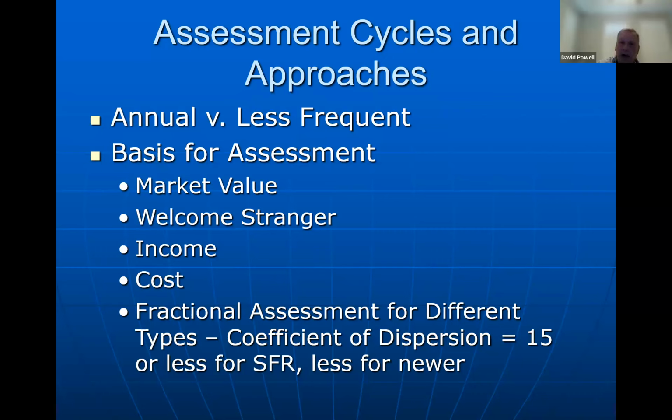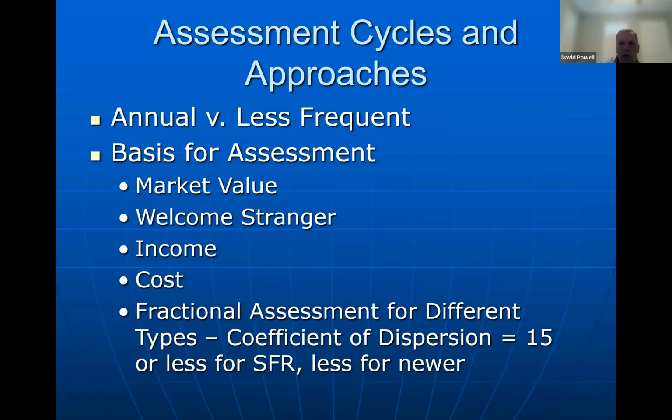Here in California, like with a lot of things, we're a little bit different. Here in California, we use an approach that's known as the welcome stranger approach. And that term welcome stranger is actually a pejorative term. It's kind of like, welcome new person to the neighborhood. Here's a much higher tax bill than what your neighbor has. And the reason why it's called welcome stranger is that we reassess the value of property when that property changes hands. So when that house sells, whatever that house sold for, that then becomes the new assessed value of that property for the purposes of property taxation.